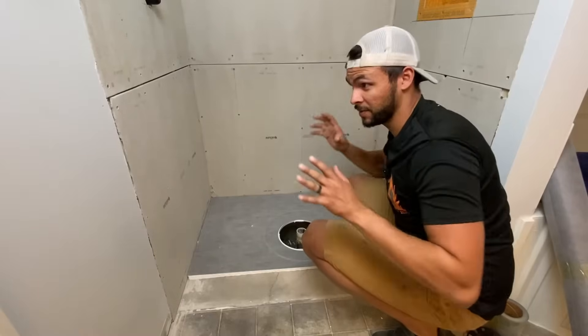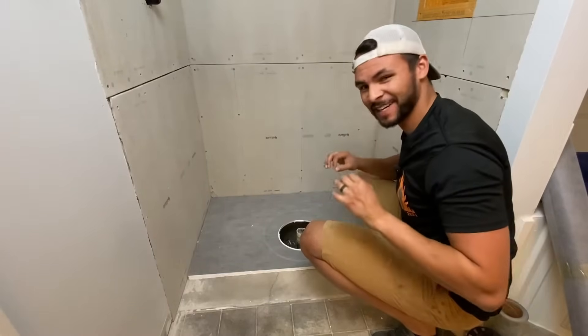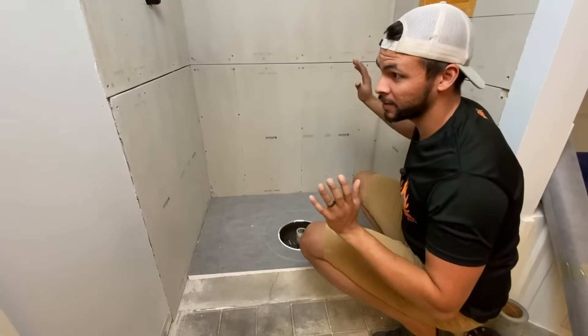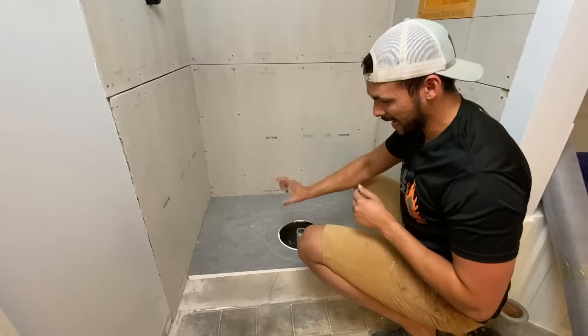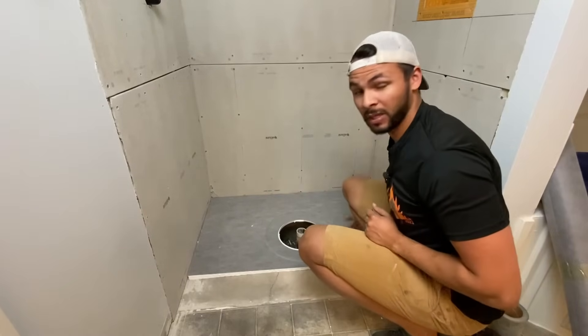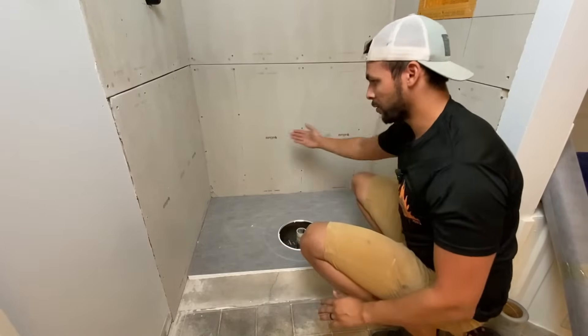Bear with me because this is a small area and I'm kind of a bigger guy. So we took out the shower insert, routed the plumbing through the studs so it's not going underneath the shower pan. Most shower pans have a negative space underneath — that's why the drain is so high and you can typically run plumbing underneath. But in our case we're tiling the floor, so there's no room and I had to run it through the walls.